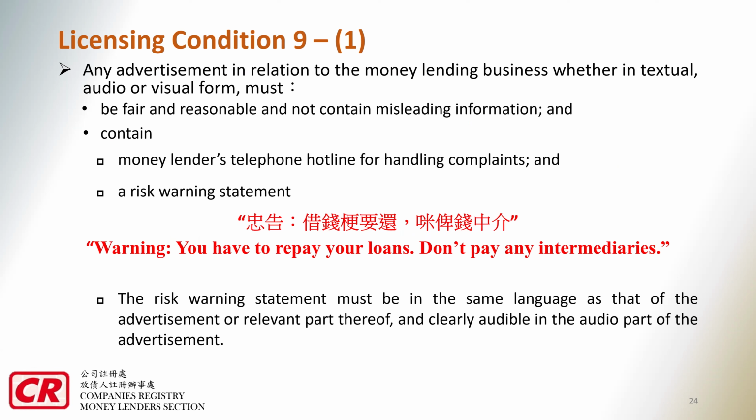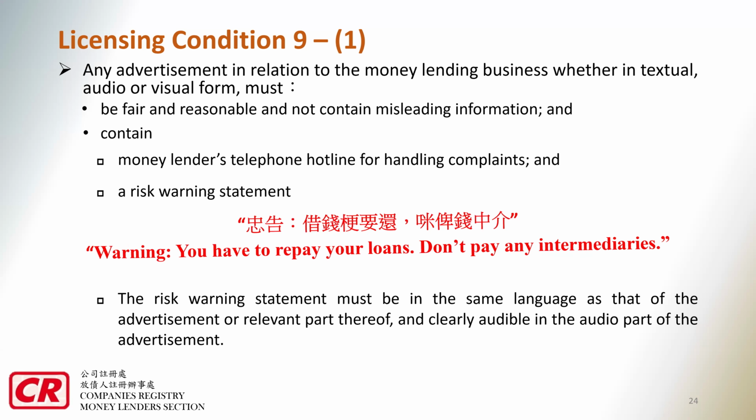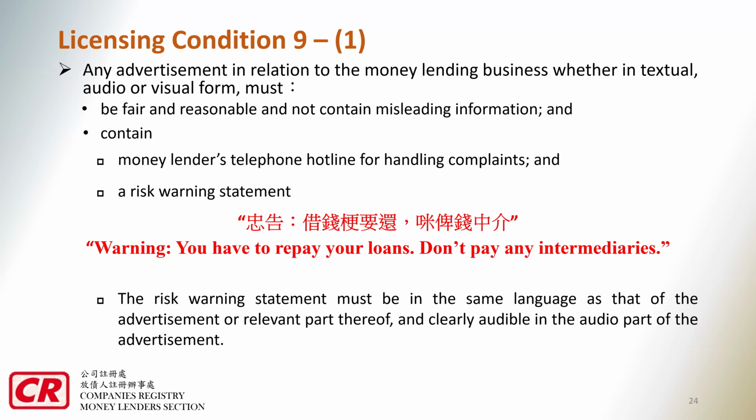According to Licensing Condition 9, any advertisement in relation to the moneylending business, whether in textual, audio or visual form, must be fair and reasonable and not contain misleading information, and must contain the moneylender's telephone hotline for handling complaints and a risk warning statement. And this is the risk warning statement. The risk warning statement must be in the same language as that of the advertisement or relevant parts thereof, and clearly audible in the audio part of the advertisement.